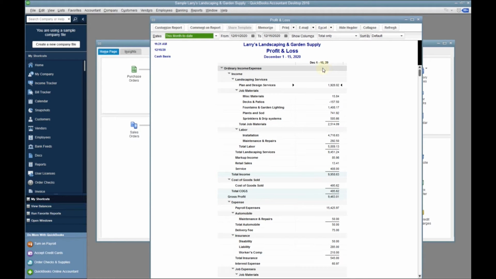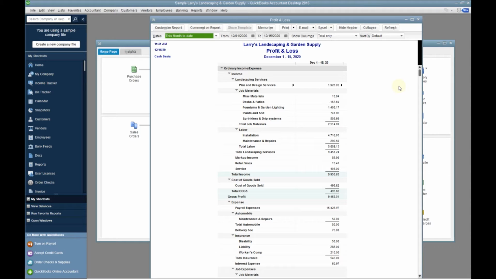So this is an important report for you, and you can also have it so it will break down by different categories. You can have it, say you had 3 locations, location A, B, and C. You can actually have this income and profit and loss statement broken out by location A, B, and C. So you can see which location is doing best for you.